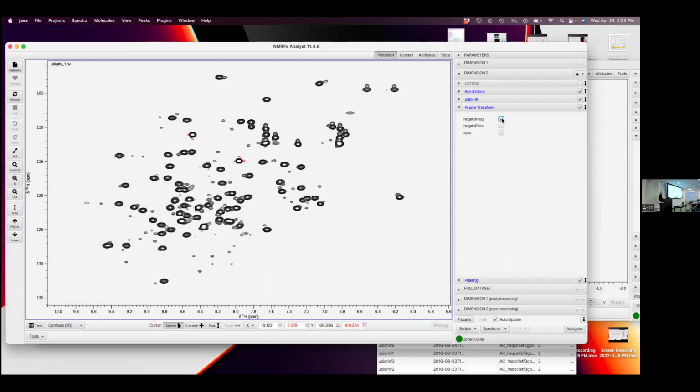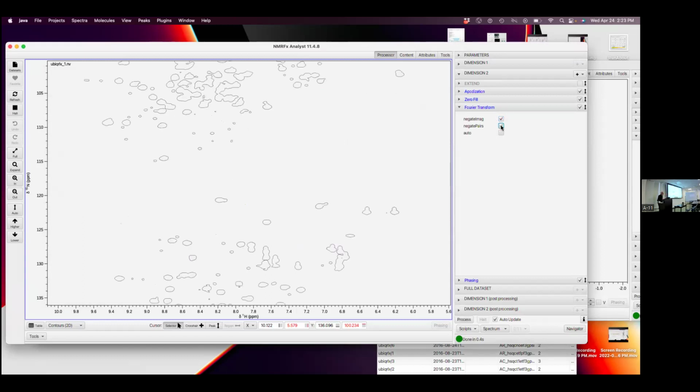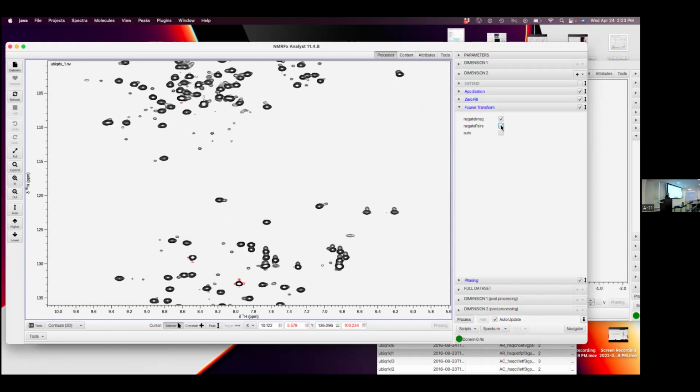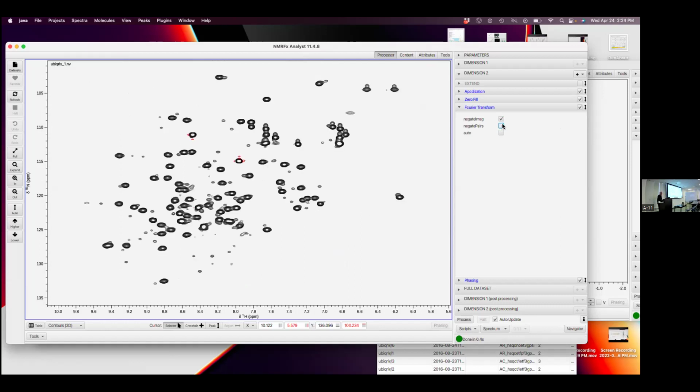It's just the chemical regions that amino acids appear in. But here, if I turn on negate pairs, you can see, boom, it's basically shifted by half a sweep width and wrapped around to the top. So if it looks like this, then it likely means you need to turn negate pairs on.